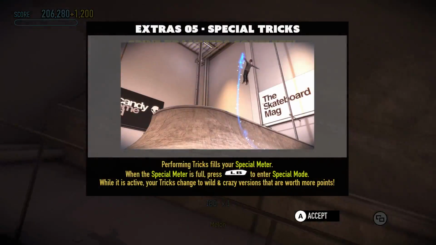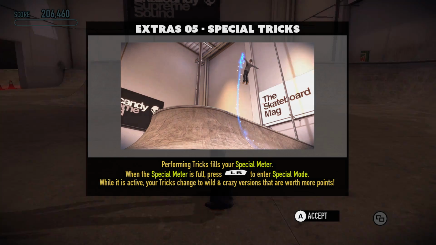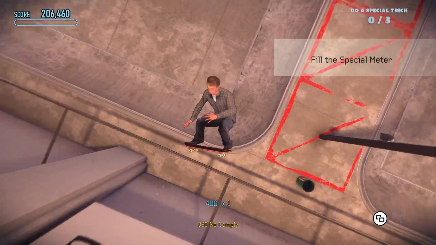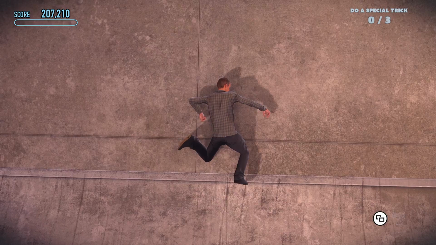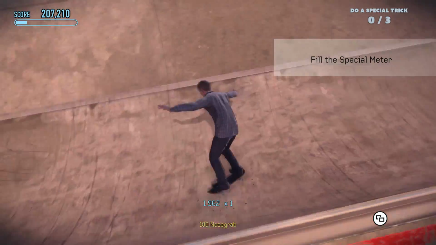And then we'll start stringing that together with other tricks. Let's see, performing tricks fills your special meter. When your special meter is full, this is where it gets fun. Press LB to enter special mode. While it's active, your tricks change to wild and crazy versions that are worth more points. Hell yes, I'm good with that. Aw, I love the ragdoll physics when you land, they're brilliant.